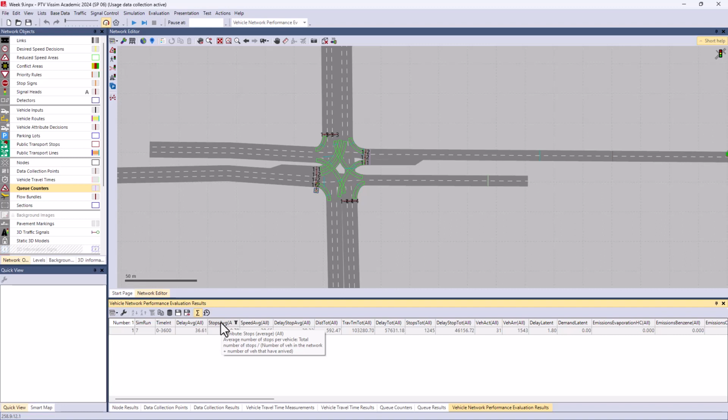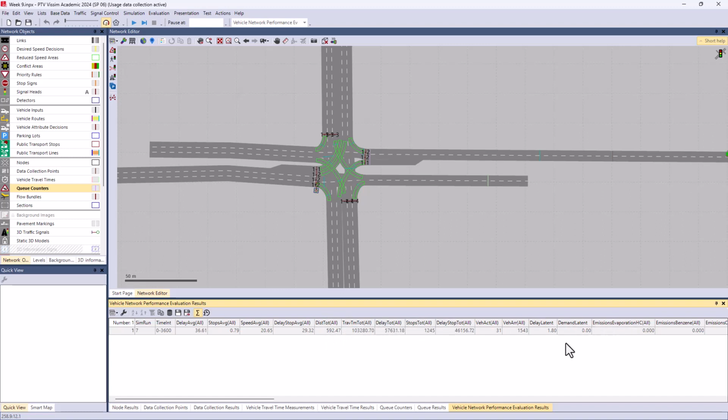And how is it calculated? It says the total number of stops divided by the number of vehicles in the network plus the number of vehicles that have arrived. Okay, and there's average speed, delay, stops average, distance total, travel time total.